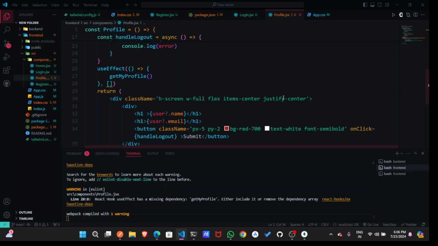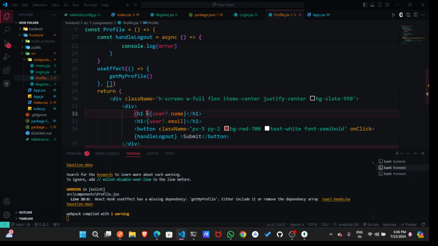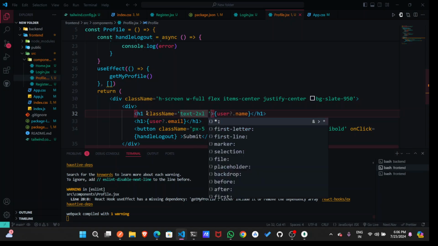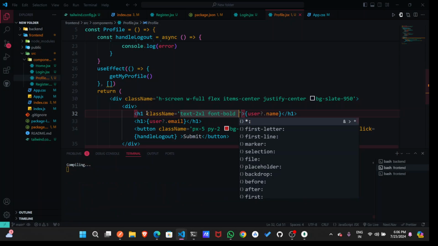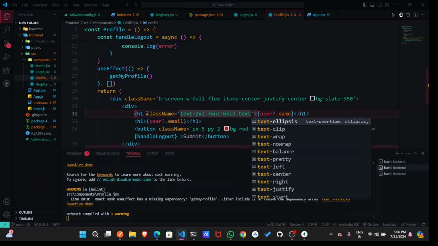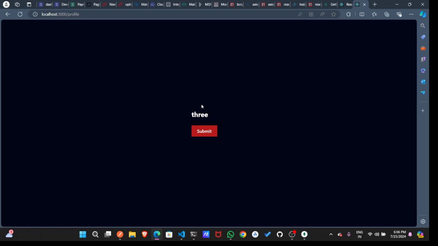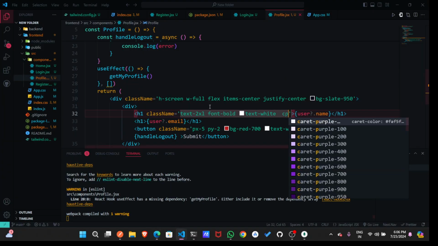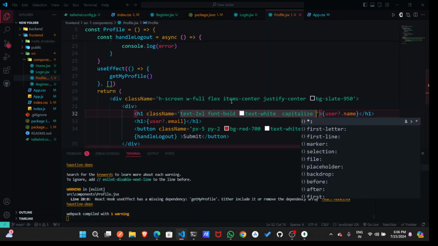Let's style it. Before that, let's make the background slate 950, and let's give classes to it. Text, pixel, font it should be bold, and the color will be white. And it should be capitalized, and it should be text center.